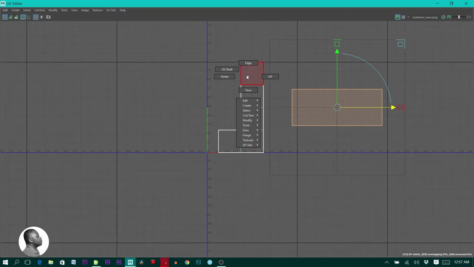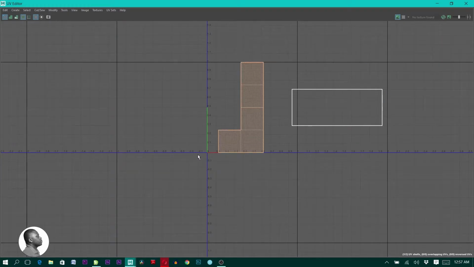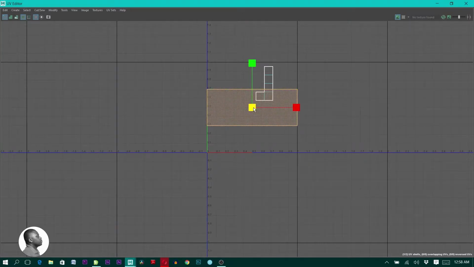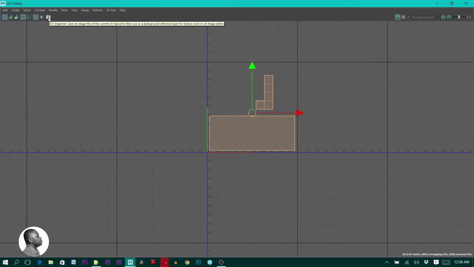From here, quickly, we just right click and go to UV Shell. UV Shell in the UV Editor simply means we're going back to our object mode. We highlight this, press R, and scale it down because this is not our focus. So this becomes our focus. We need to give it much space because it needs to be a bit bigger for details. So let's highlight all, come to the camera button here, and click on it.